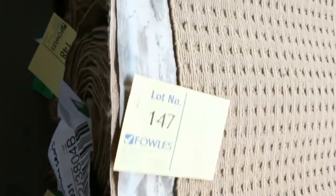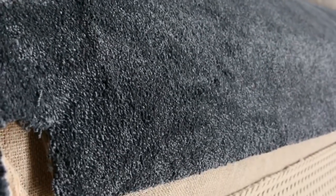Lots of these loop piles also selling for around $25 to $30. Lot number 149 caught my eye — we've actually got three rolls here: lot numbers 148, 149 and 150. It's a nice dark charcoal twist pile. There's a 15.7 meter roll and the other two are similar in size, so that gives you a big quantity. We'll put them up together and the winner gets the choice — you can buy all three, a combination of two, or just the individual roll. That one is normally up around the $200 mark, but out the door tomorrow whatever we get for it.